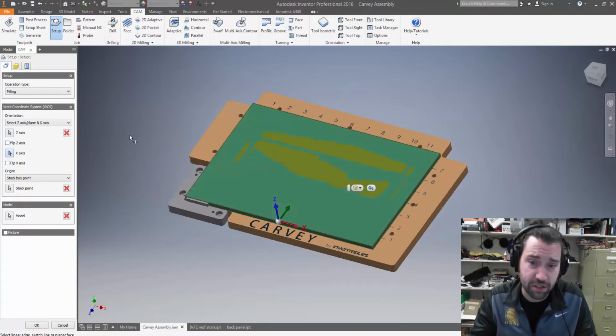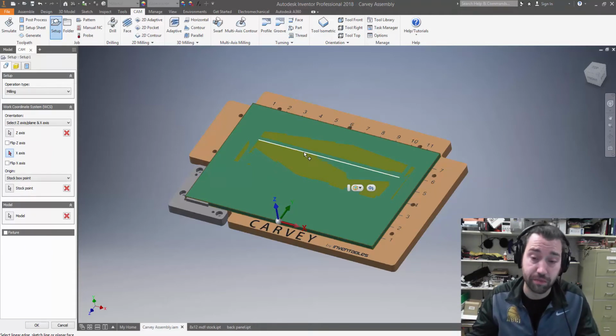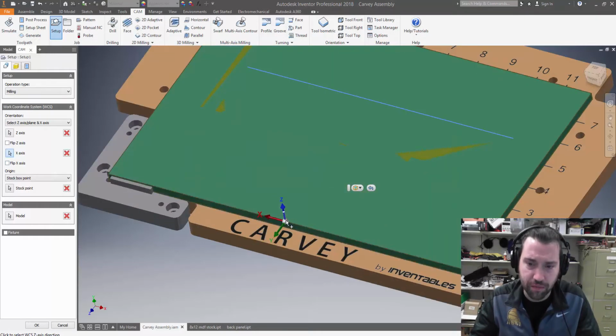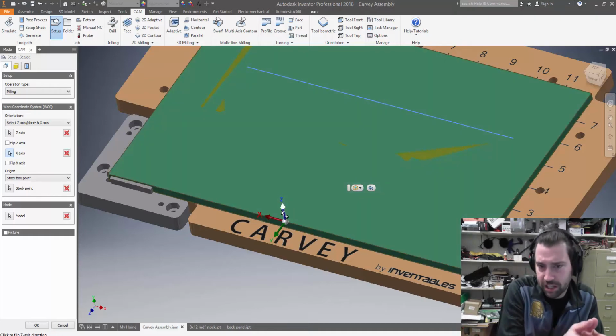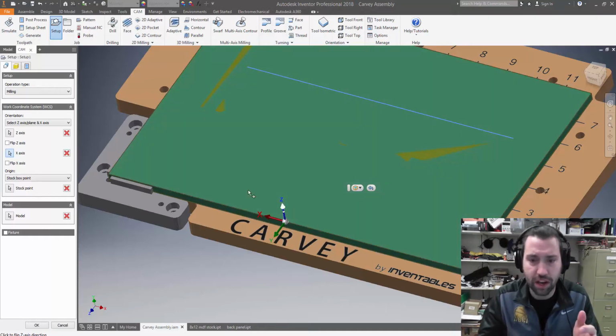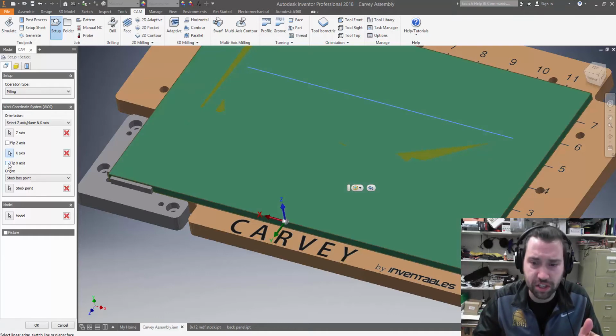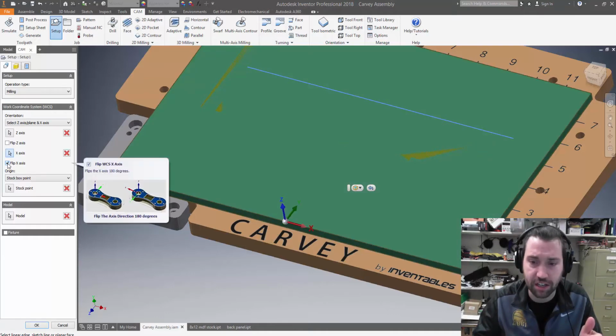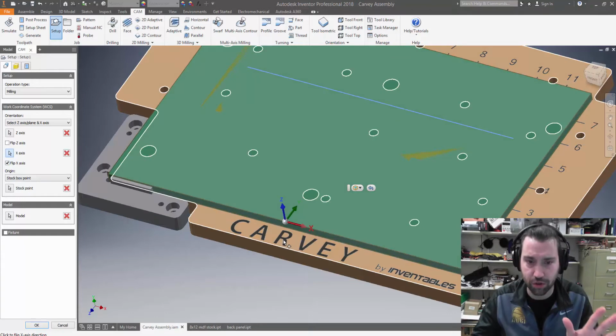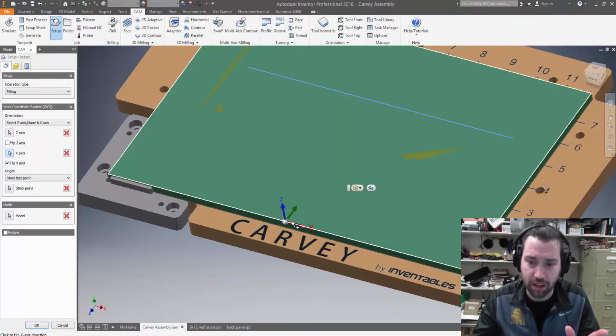For the x-axis, I just want to click on one of these horizontal edges that would be in line with our horizontal dimension. Now in this case, if I look at my widget here, the z-axis is up. I want the x-axis moving to the right and the y-axis moving back, so I might just have to say flip x-axis. And now we've got the orientation we want: up, left, and right.